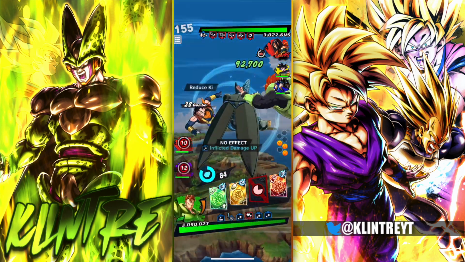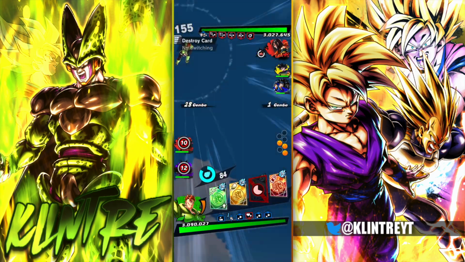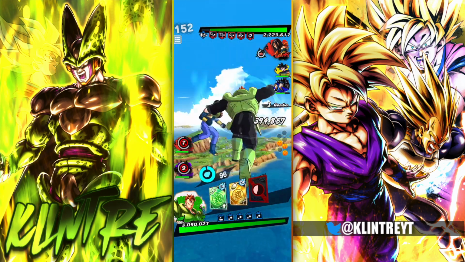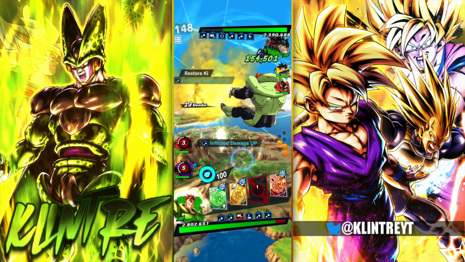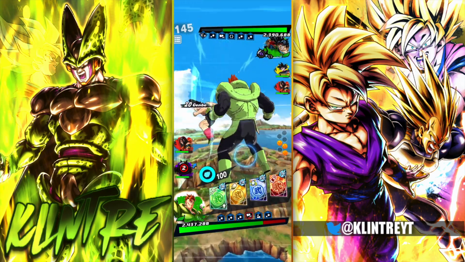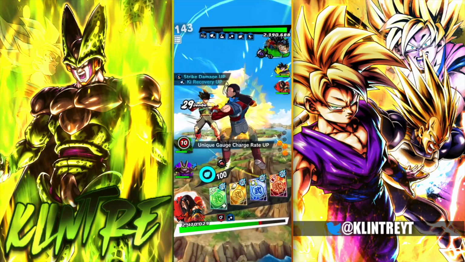Let's see if we can get the cover. We do. That seemed like World Tournament Goku's cover, which you can't combo into, but not 100% sure on that. Don't quite remember that from his kit. If we can, we'll test it out if we get the cover again.